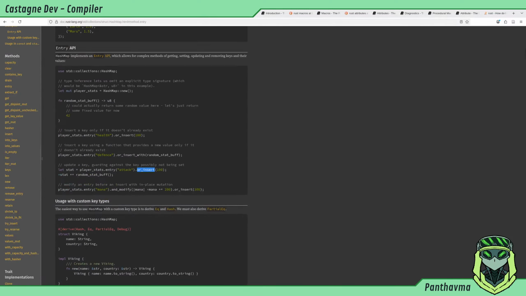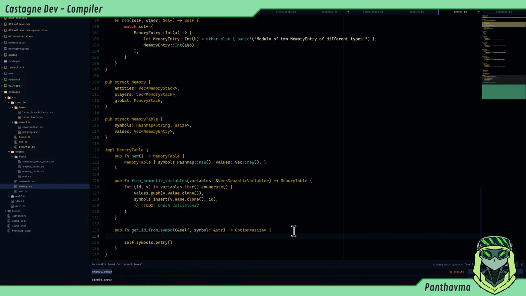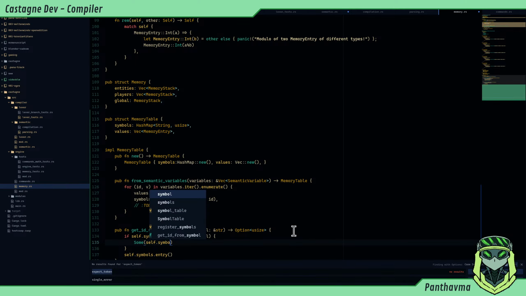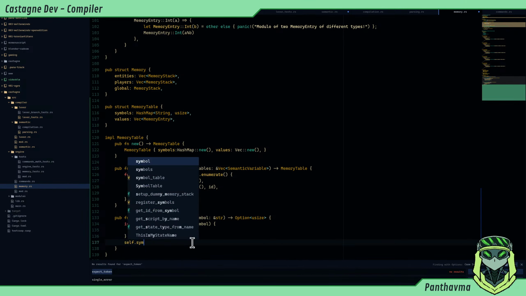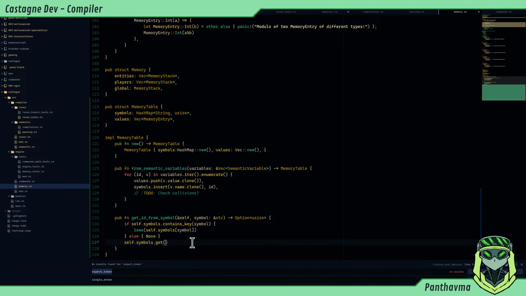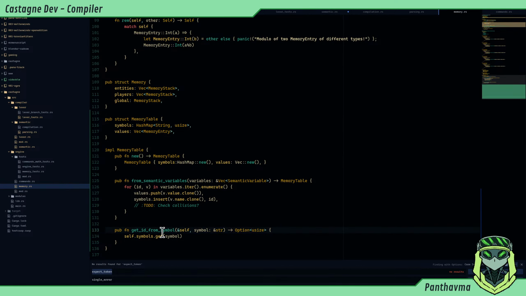I will just use contains key. Contains key symbol returning this one properly, otherwise returning none. Well, actually, I'm stupid. That's so common. It's actually just symbols.get. And we are good.